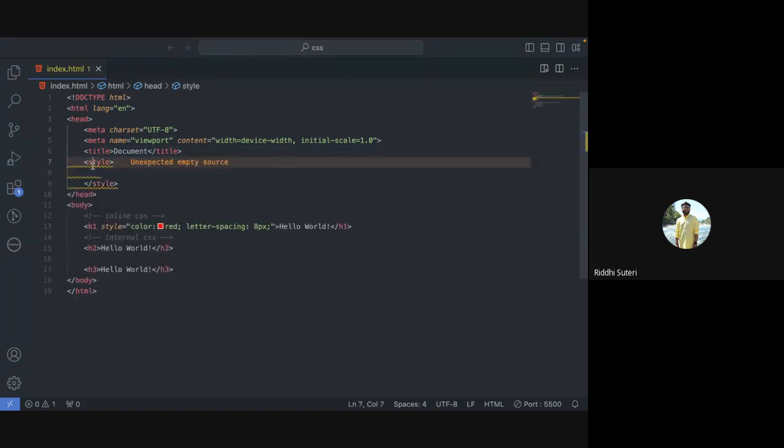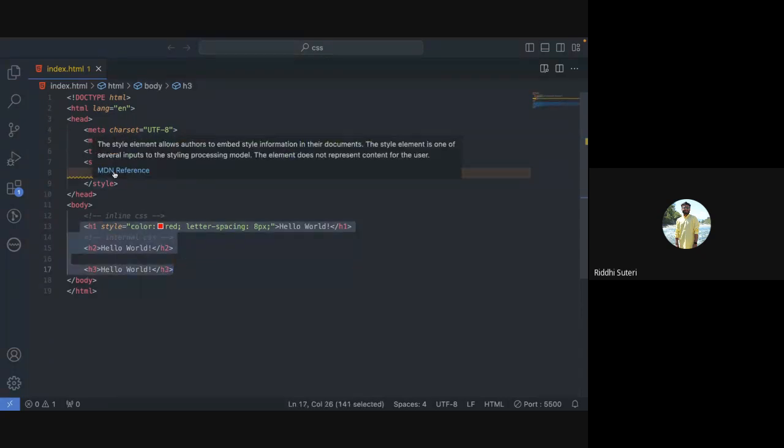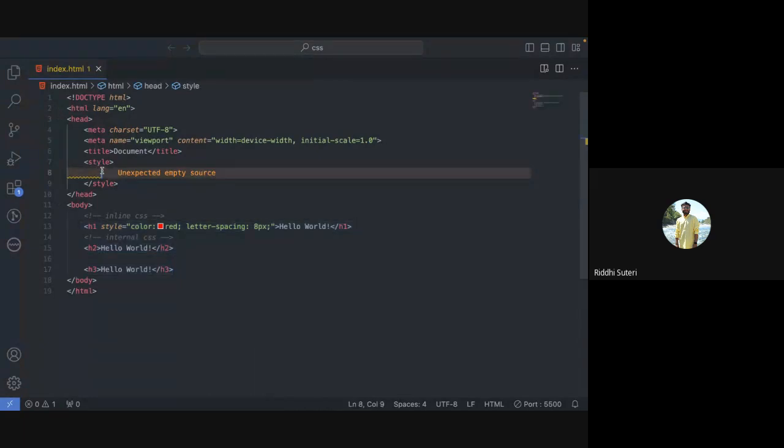This is what I have done. I have used a style tag to dedicate the area where all of my styling will go. I'll write all of the styles here, and all of the styles will be picked and applied to all the elements present on your page, one by one, from there only. तो एक एक करके आपकी स्टाइल यहाँ से पिक होके सब पे implement हो जाएंगे.